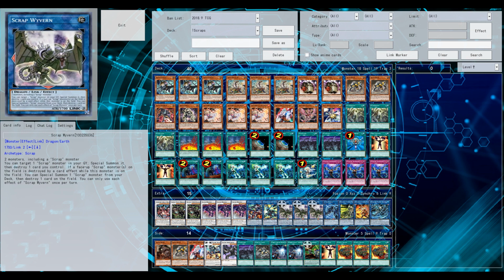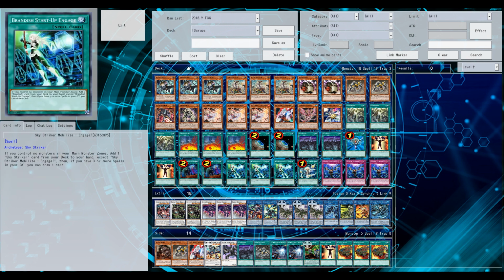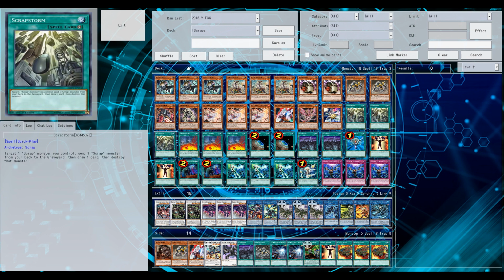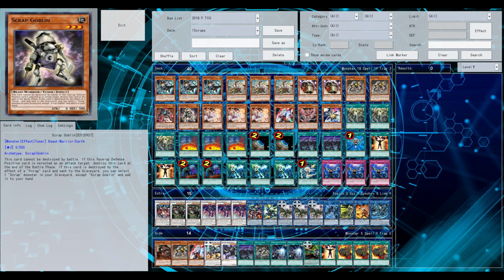It has been a couple of years since I last played with Scraps, but I do know some card interactions. If you pick it up, you have to make sure you know the most standard card combos, right, with your Scrap Chimera and of course your level 4 Scrap tuner. Double a Scrap Golem in the main deck, definitely very solid. But then again, this new Scrap Link monster does have a couple of good effects.